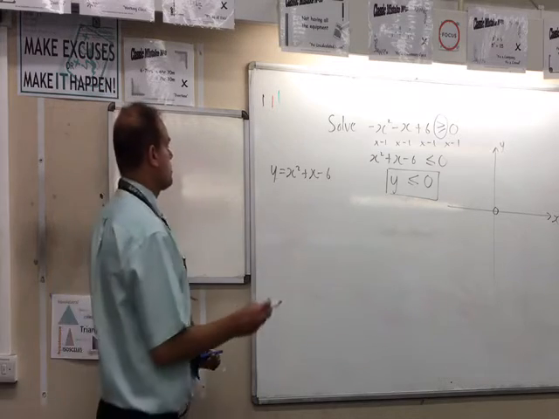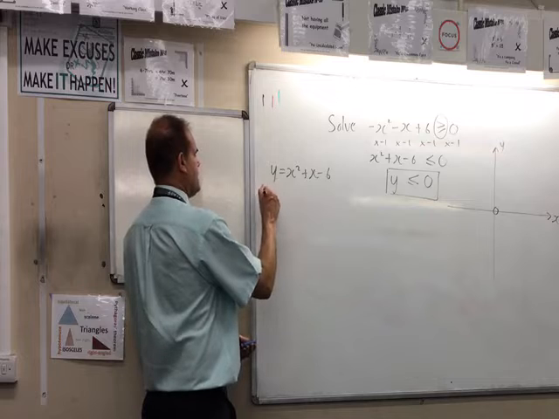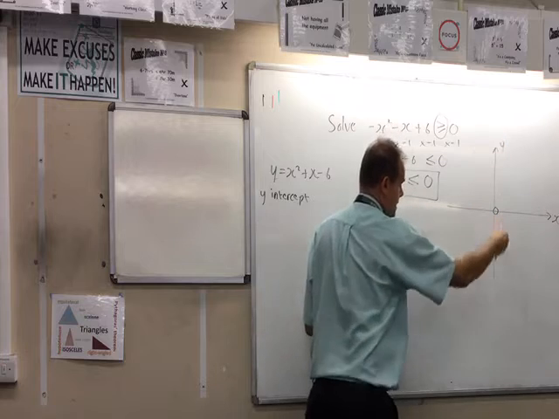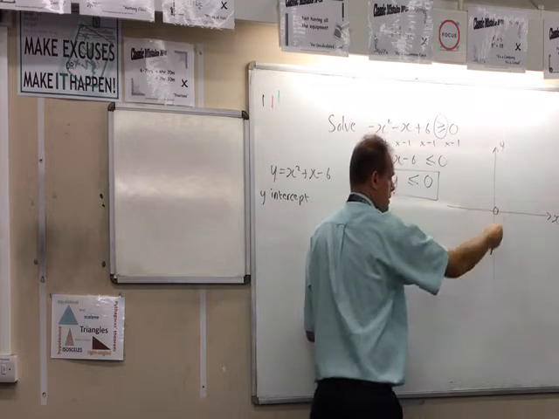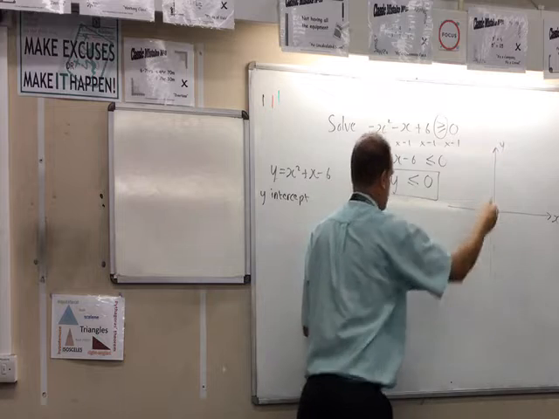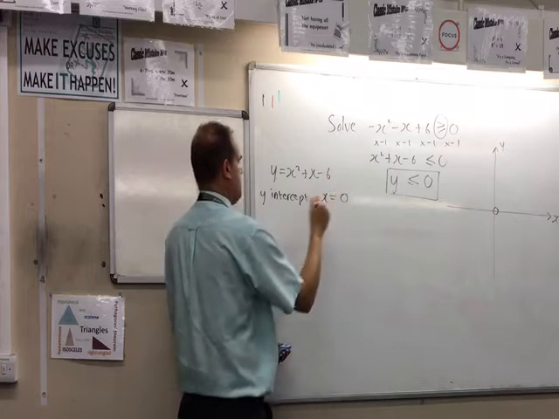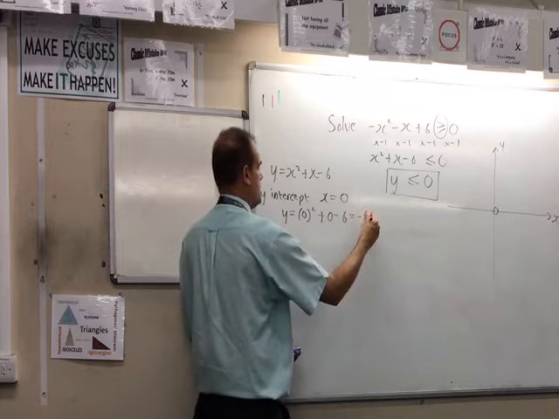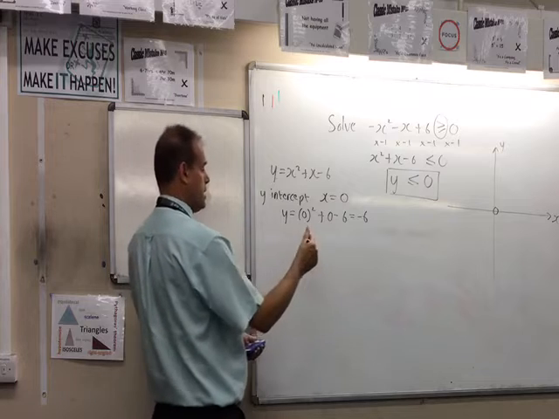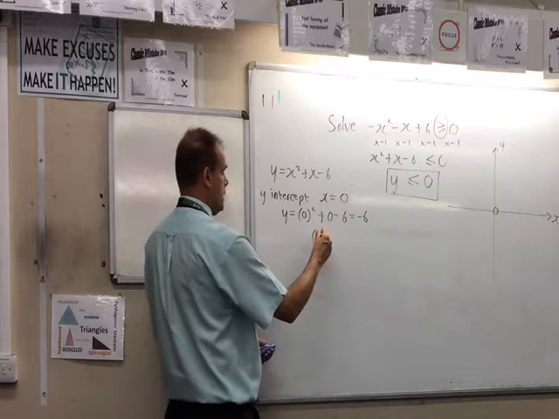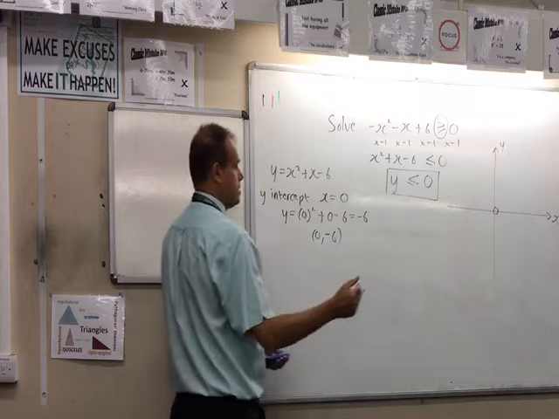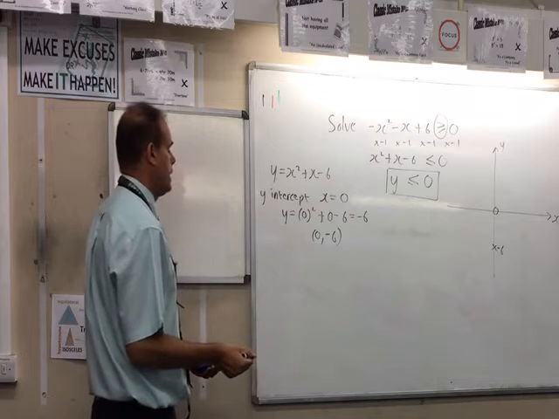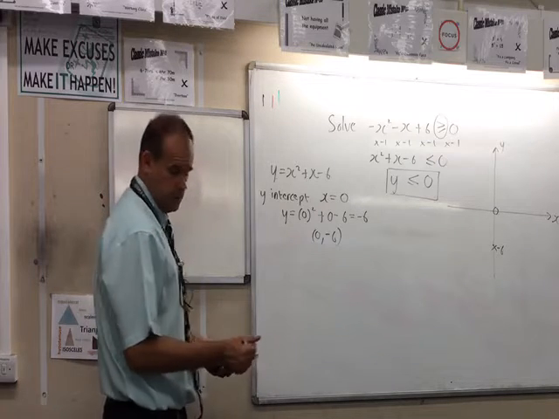Okay, going back to this graph here, we want two bits. We want the y-intercept as before. Now the y-intercept, as I said before, is down the y-axis here. Now down that y-axis, you've got many values of y, positive, negative, so x is 0. So you basically stick x equals 0 into here, and you get y equals 0 squared, replacing x by 0, minus 6. That leaves you with minus 6, which happens to be the end number, but that's not always the case for some functions later on in the course, and that means it goes through 0, minus 6. So I can put that on there as 0, minus 6, so as minus 6 on the y axis. Okay, so we've got that bit sorted there.